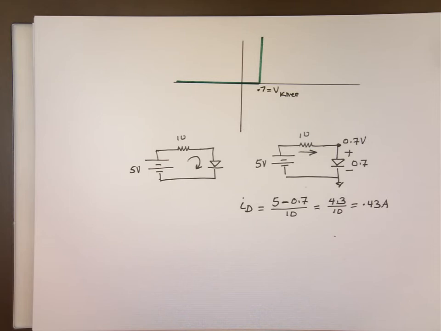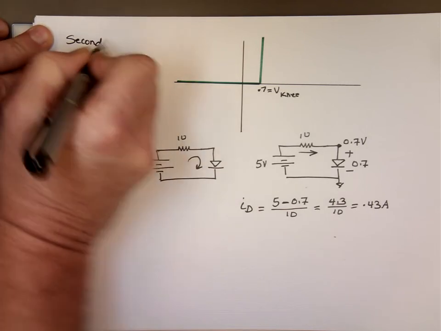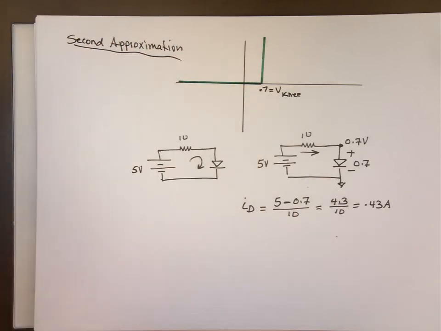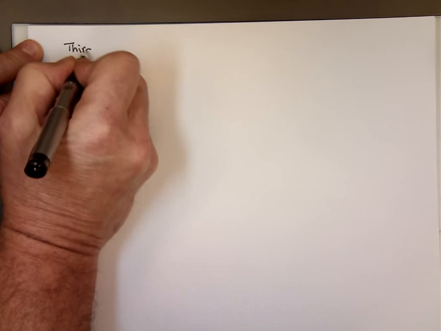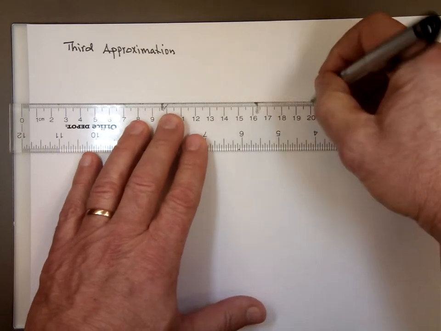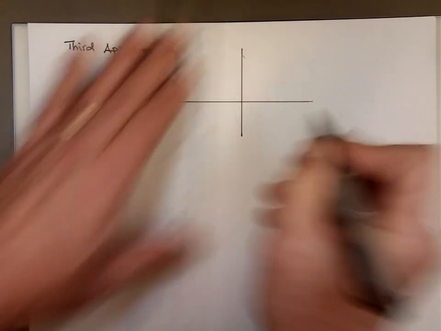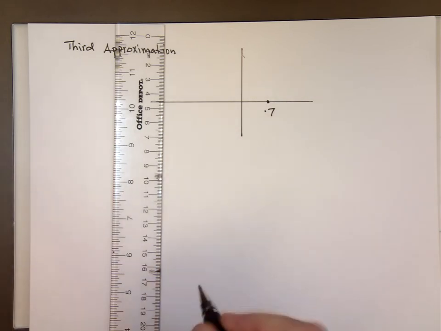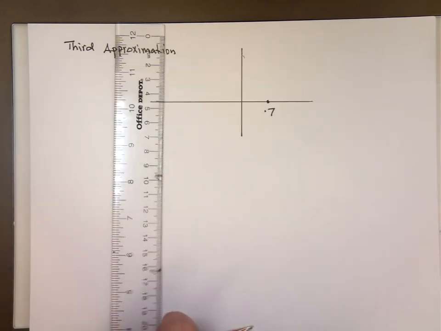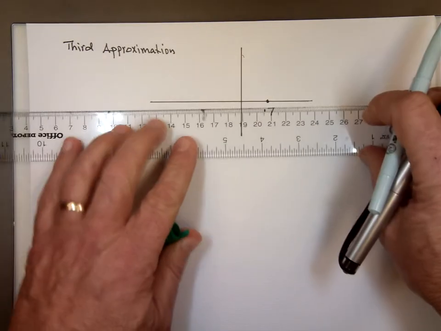But if you want to get the real value, then you want to use the third approximation. And what's the third approximation? So this is my second approximation. So let's look at the third approximation. In the third approximation, we're going to replace that diode with this graph. And this is the 0.7 for silicon. Remember in the second approximation, look at the 0.7, the current's going straight up in the air. So in the third one, the current is going to go which way? It's going to be pointing upward.